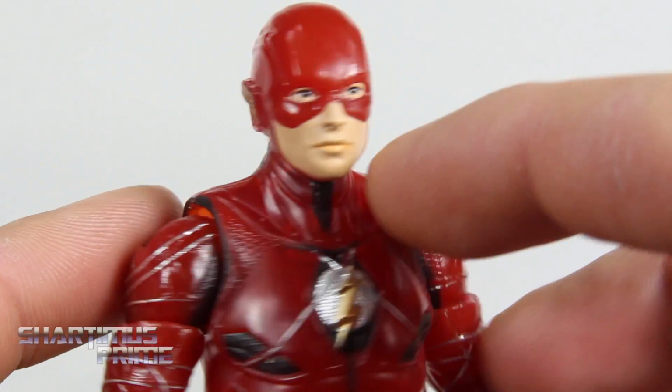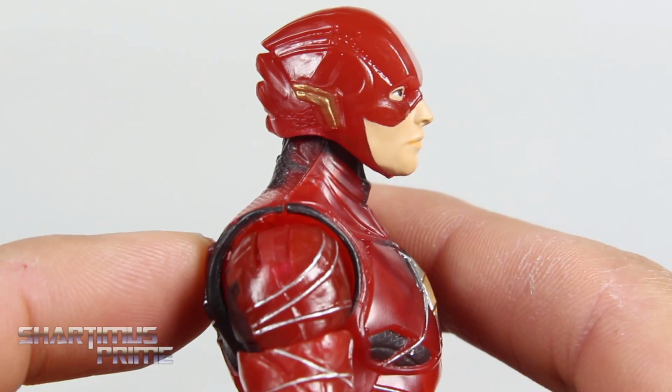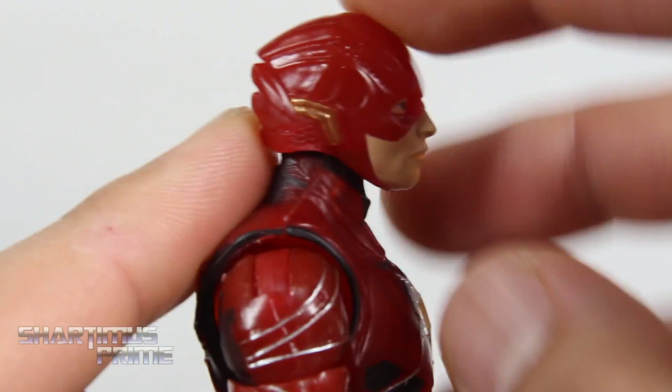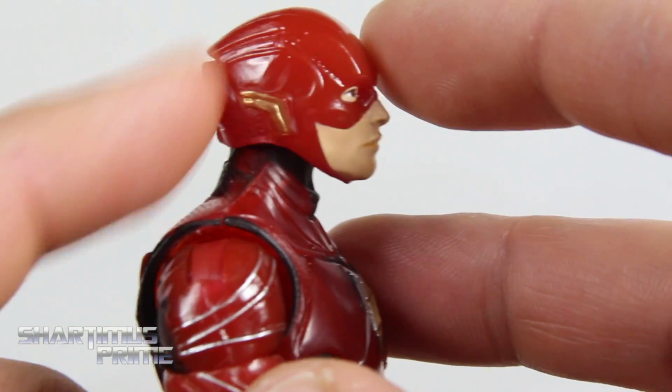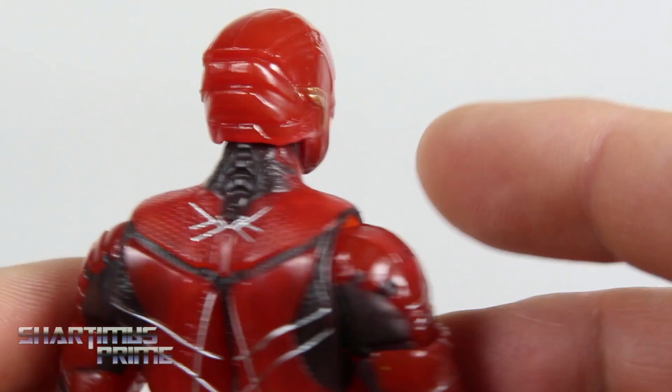I do like the head sculpt a lot. I think the flesh tone came out looking really nice. And I do think it resembles Ezra Miller right there in the face sculpt. And I really like this helmet design. It reminds me of those bicyclists. You know, the professional bicyclists have those aerodynamic helmets and everything. You can see some little details right in there.